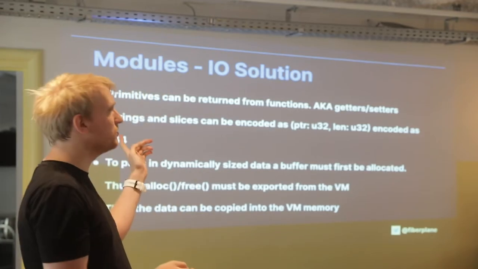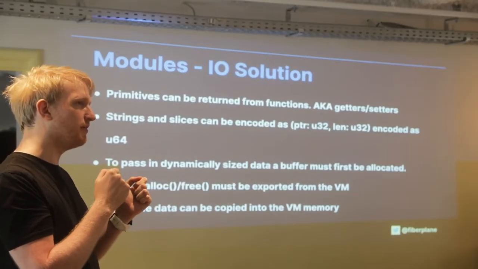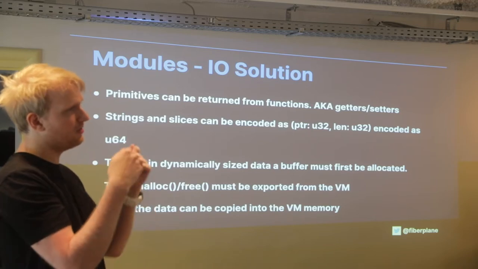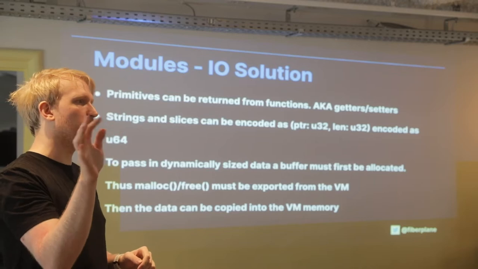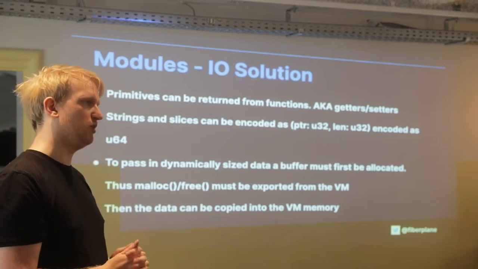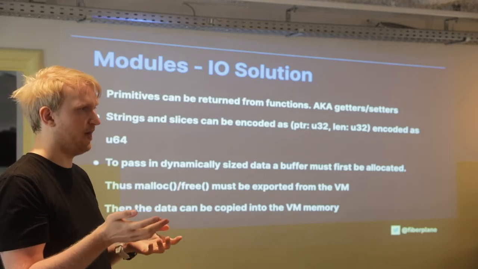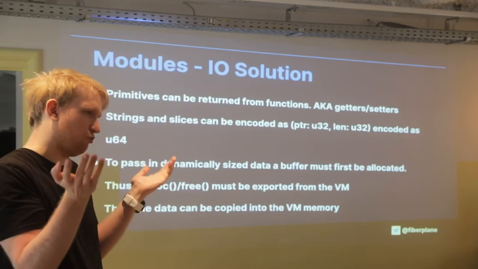But this only really solves the problem of returning data, right? Because we also need to figure out where we put that data if we want to put a complex type into the WASM world. So we can't just take an arbitrary place in the guest memory, or virtual machine memory, and put something there, because the allocator inside the virtual machine might decide, hey, that's my memory now, I'm going to put something else there. And then you're screwed, right?